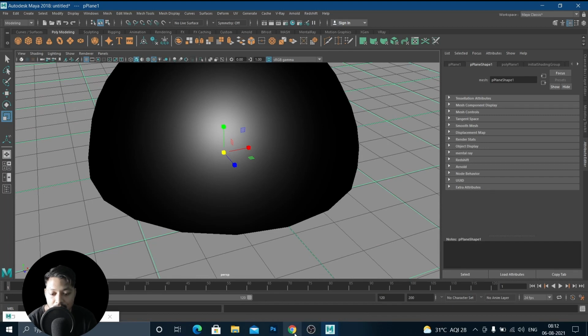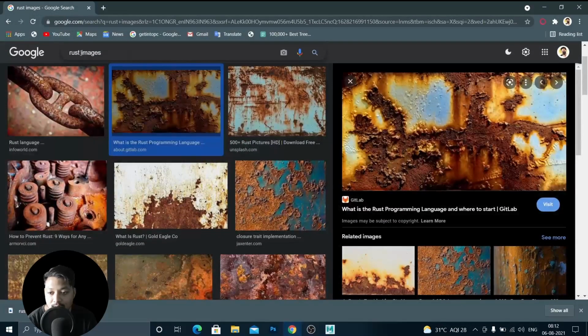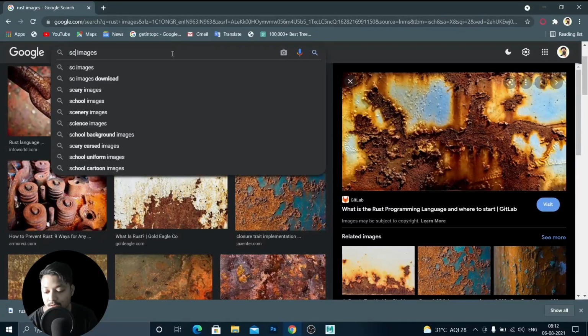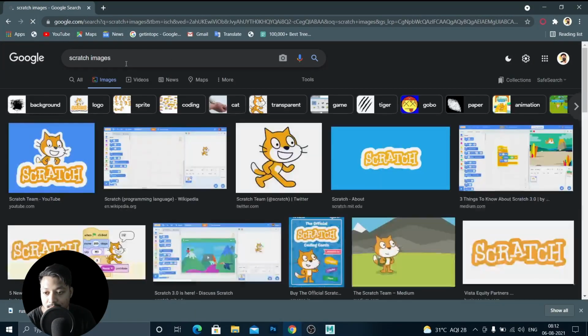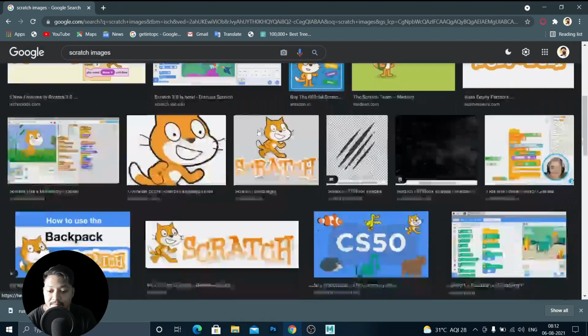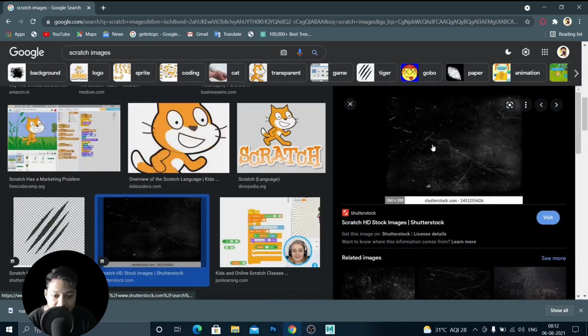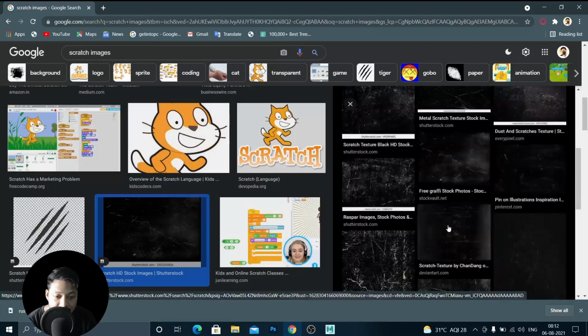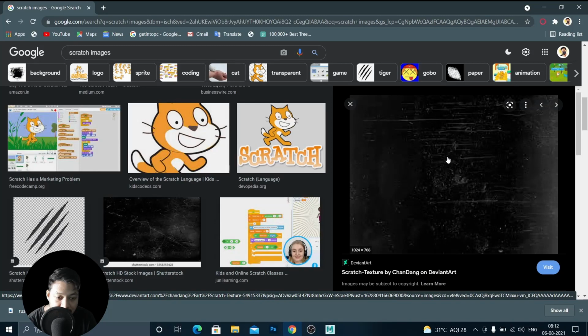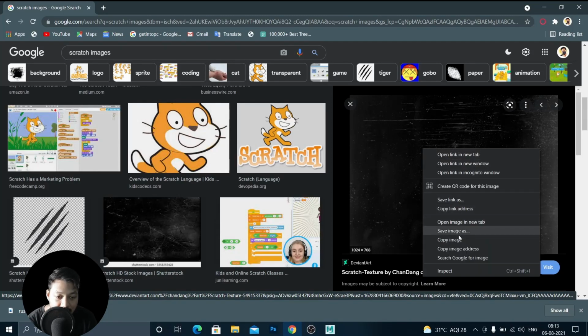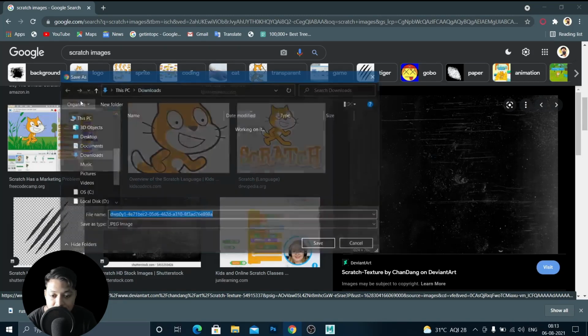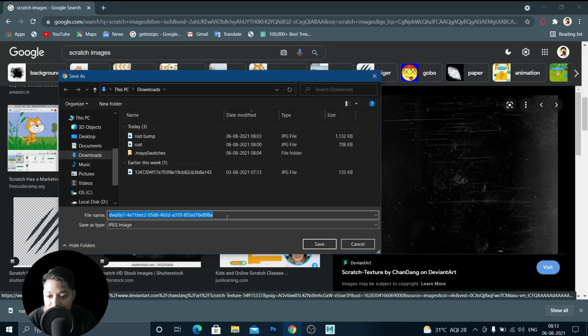So let's go in here, search for scratch images. Please see scratch images. Yeah, this was nice. Let's say copy, select image, save images, and scratch map.